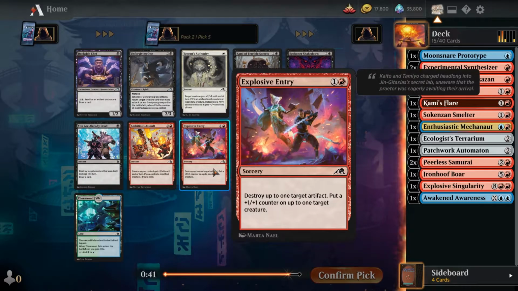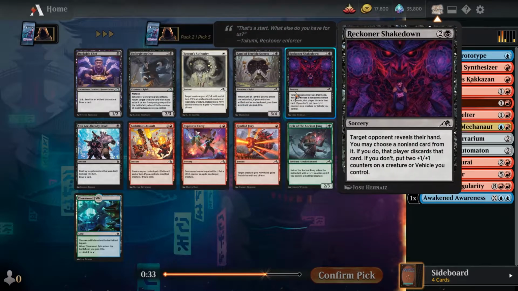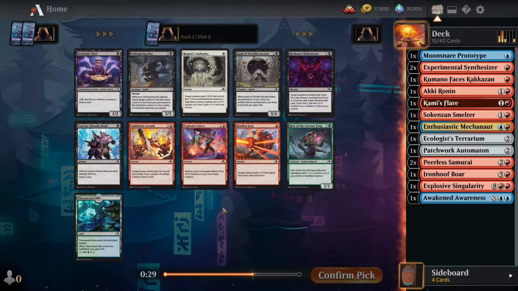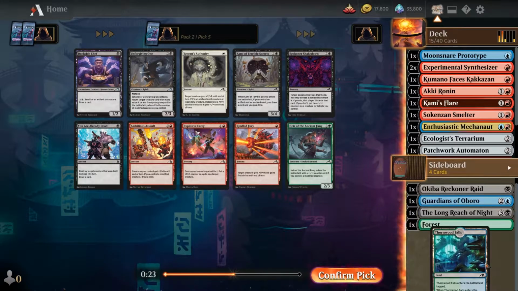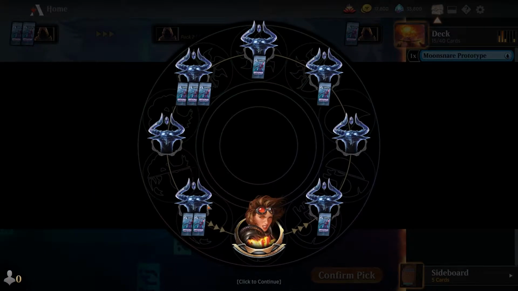Alright. This is less interesting here. We don't have anything in color or artifacts. So, I mean, I could do this, but that's probably not going to make the cut. Neither is this. This is probably not going to make the cut either. So I think we just take a Thornwood Falls in case we get a green bomb or something like that. That was the worst pack. We're getting passed around.